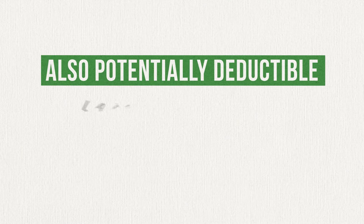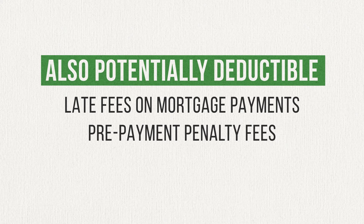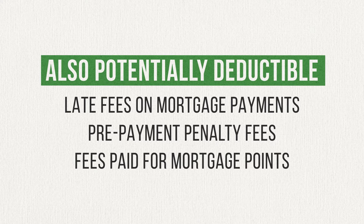In addition to the interest fees you paid throughout the year, there are several other fees you may have paid that could also be deductible as part of the mortgage interest tax deduction. If you paid an extra fee because one of your mortgage payments was late, that amount could be deductible. So could any penalties you may have had to pay if you paid off your mortgage early. And if you purchased or refinanced your home in the past year, you may have prepaid some interest in the form of mortgage points — that money could be deductible as well. You might even be able to deduct interest on a home equity loan or line of credit, provided it was used for certain specific purposes. So have that conversation with your tax professional about your specific situation.